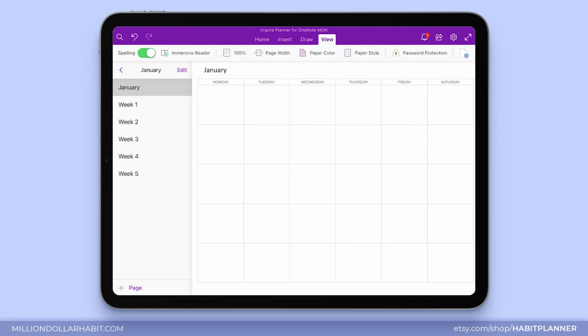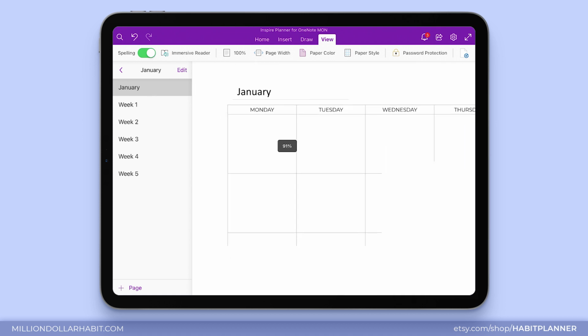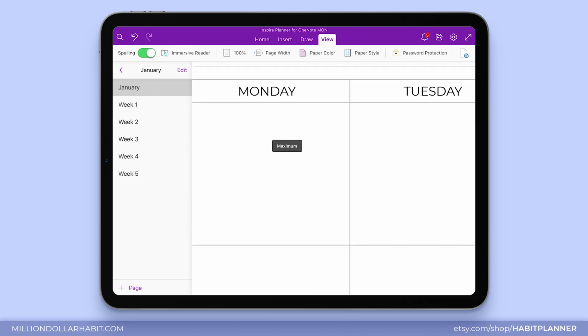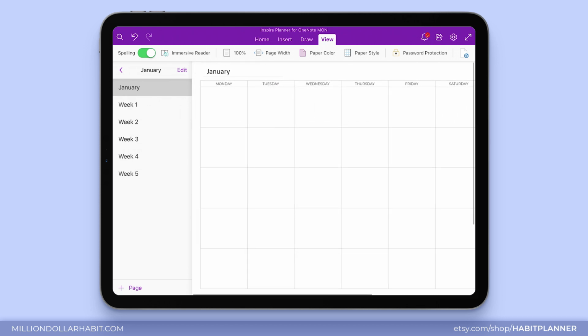You can zoom in or out by pinching the screen or clicking on View and then Page Width. This way you'll be able to see the entire template. To add text, I go to the Draw tab.